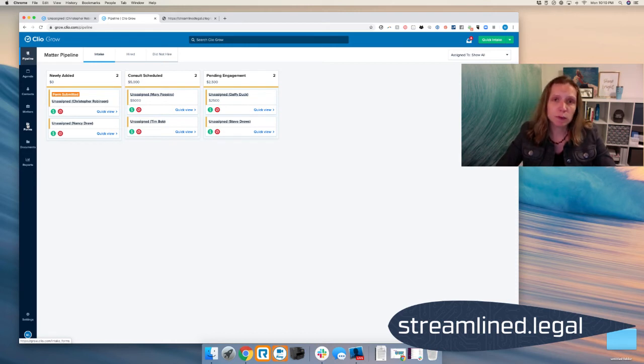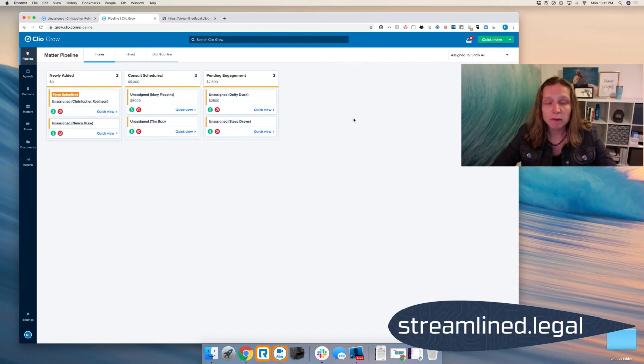Now, of course, those duplicates, when they do come into Clio, which may happen on occasion, we can't always delete them. But in order to prevent that, I would say the best practice is to continue sending forms the traditional way when you do have someone in Clio already. So keep that in mind too. If you have any thoughts about using Clio Grow to gather information from your current clients that are already in Manage, make sure that you are sending them private forms, not public forms, because it's just going to create a bunch of new matters.